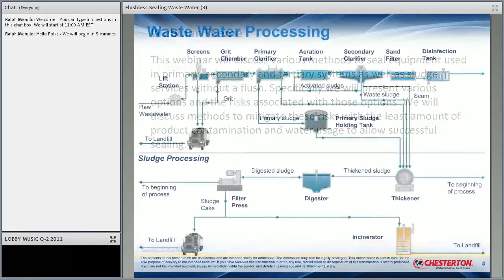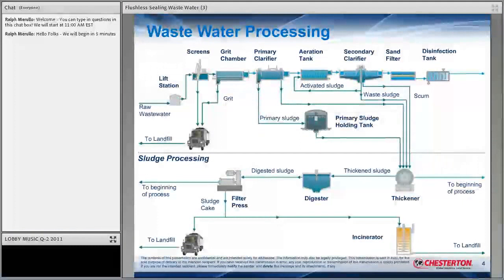When we look at the general wastewater process, you have above the line and below the line. Above the line is removing solids from the flow stream and treating the biologicals in the water so that eventually you have a drinkable product. Below the line, the goal is to thicken the solids.